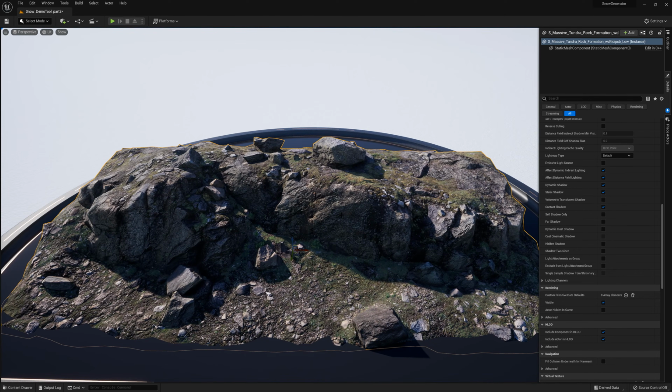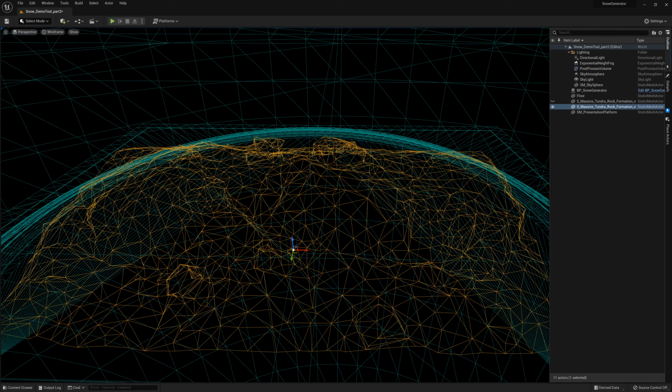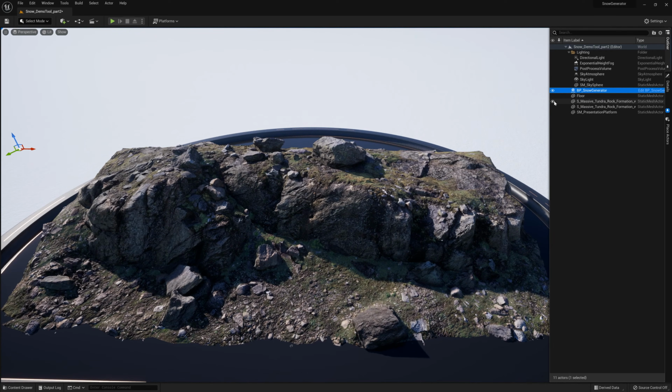One, because it processes much more quickly. If you have a full 2 million poly mesh, it's going to take a lot of time to do the cache. Obviously we'll need to do that once, but it's still time consuming. And the other reason is because now the faces are a bit larger. When we do a raycast, the chances are that we will hit more of these faces and get a consistent, smoother snow. So I'll just show you how that looks if we use this instead of this.